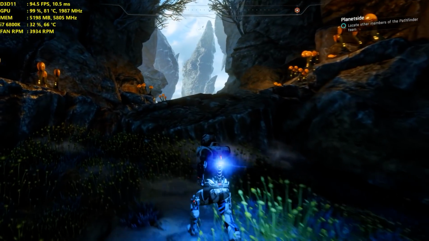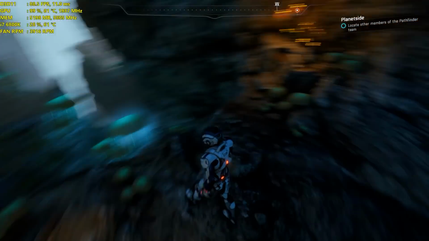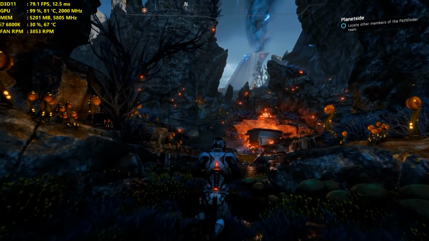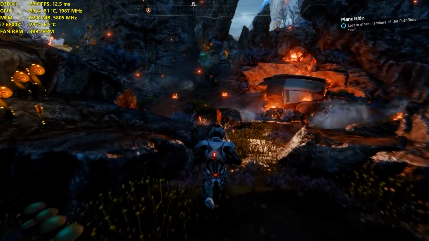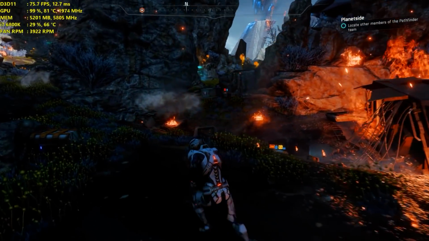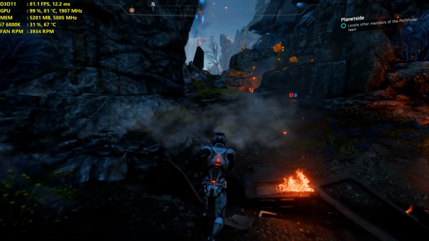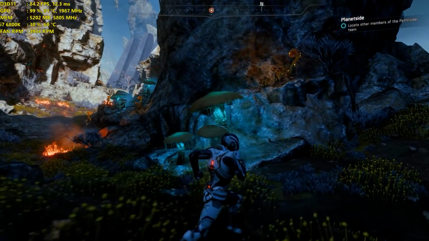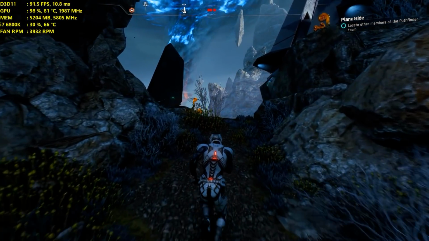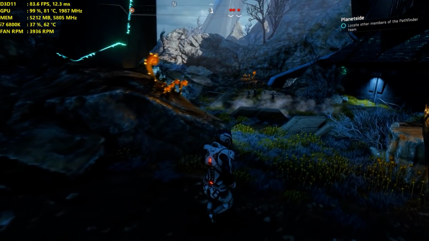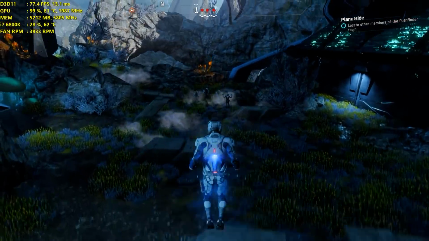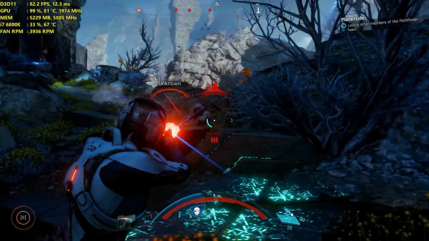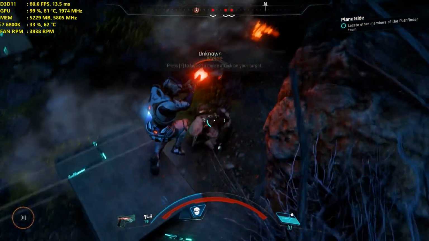So overall, I'm pretty pleased with the performance of Mass Effect Andromeda. I know looking at some of these numbers on like the 1060 and the RX 480, it might be scaring some of you, seeing it down below 60 FPS, but I can't emphasize enough that this is just an extremely taxing game. It's beautiful to look at, so I feel like the performance hit that we're seeing is completely justified, and it runs pretty smooth. I mean, we're not seeing any massive frame drops here. The minimums are fairly close to the averages, so the frame rate is pretty tight, even on the low-end GPUs. It's just a pretty demanding game to drive.